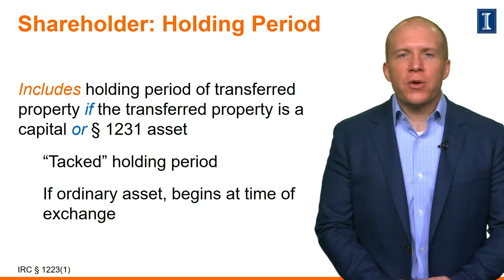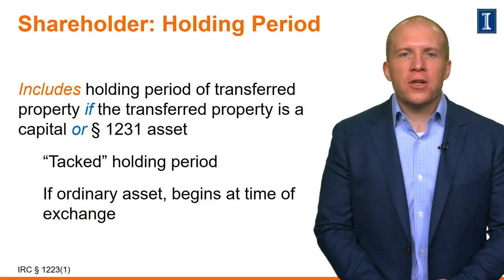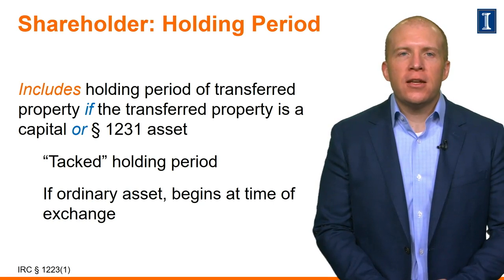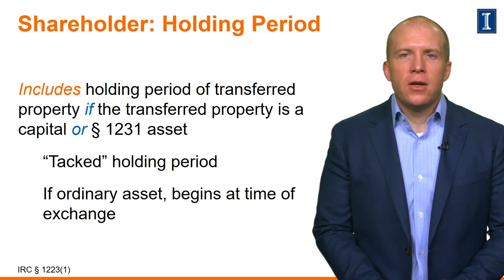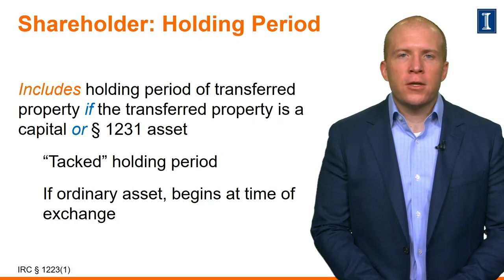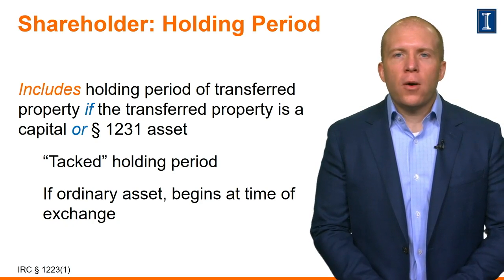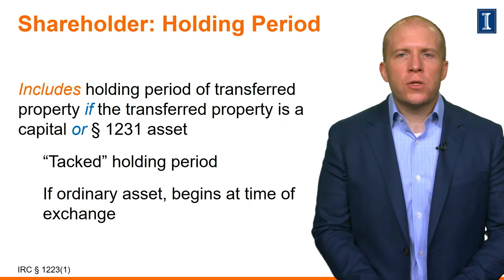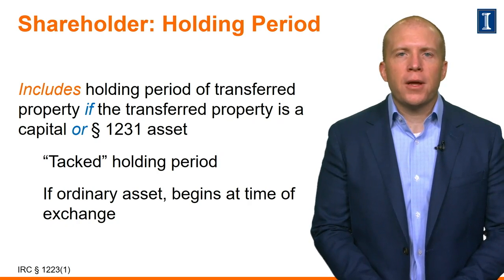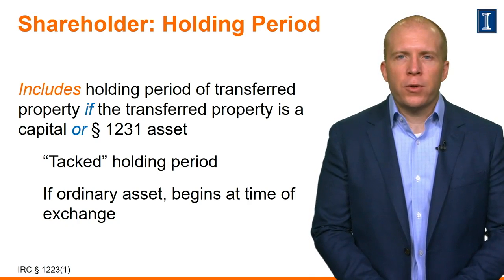Relatedly, Section 1223(1) defines the holding period for stock received from a corporation in a Section 351 transaction. Basically, when a transferor, that is the shareholder, receives property with an exchange basis, such as stock under Section 351, the holding period of that stock includes the holding period of the transferred property if the transferred property is a capital asset or a Section 1231 asset.